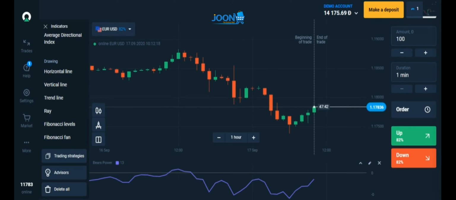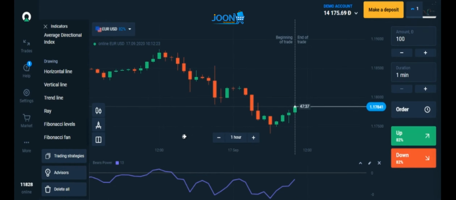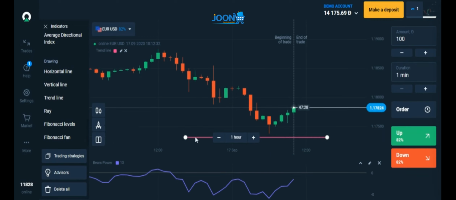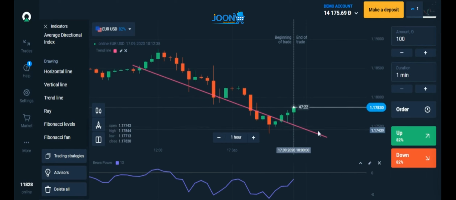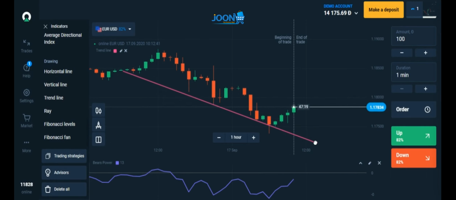So prices can come to this level. Let's just draw a line to see what I mean. Let's say prices fall to this level. Just a minute. Let's move it. So let's say prices on this 1 hour chart try to move below this level. And as you can see, let's take an example of this one where the price tried to move past our trend line and it bounced back. So it's actually moving towards the opposite direction.